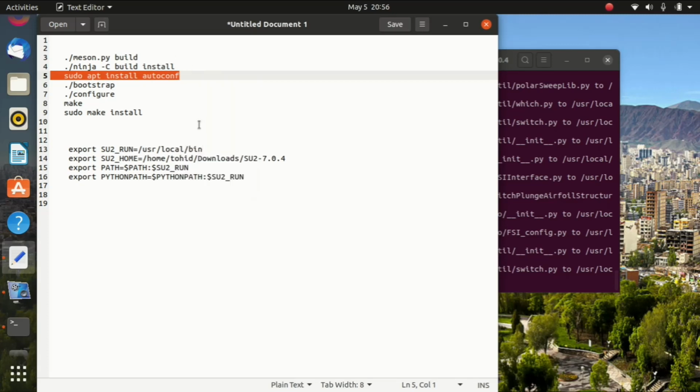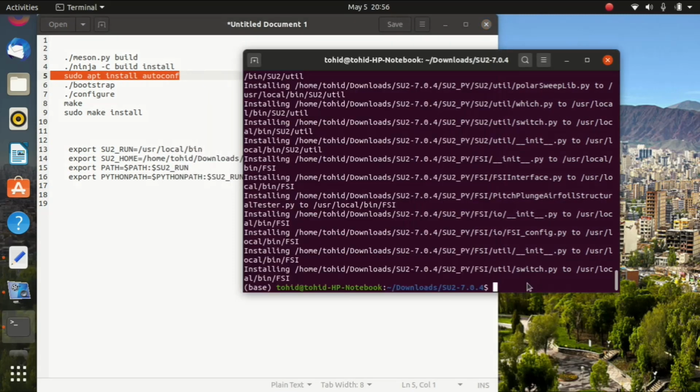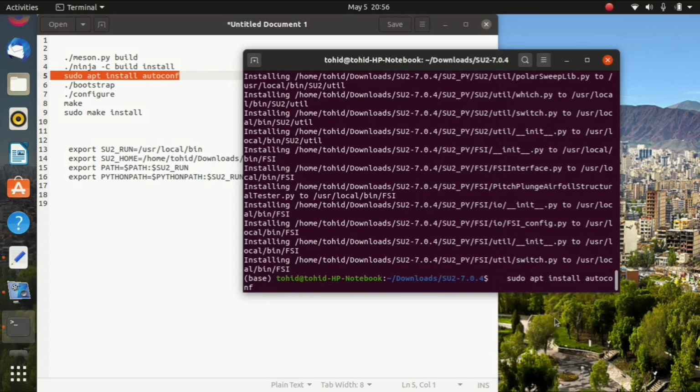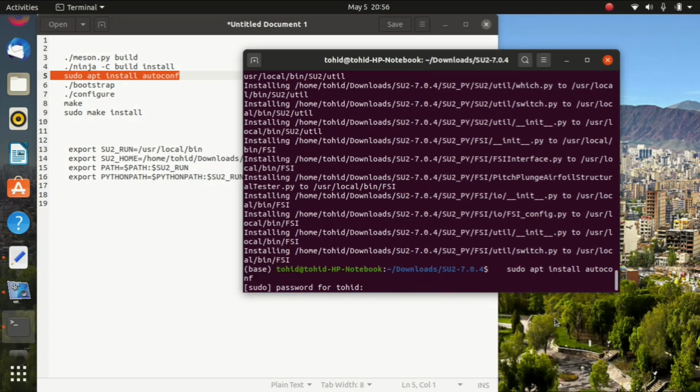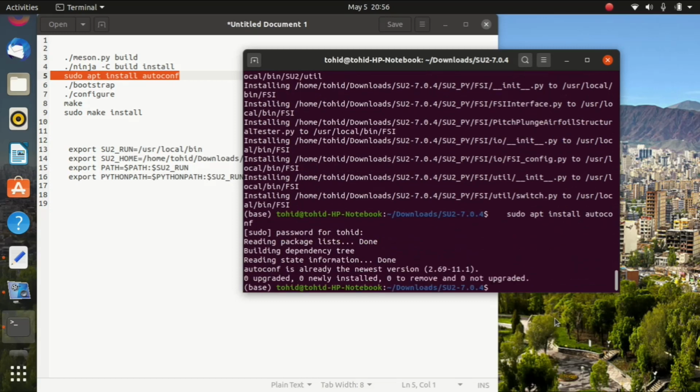We will copy and we will paste it here. Okay, because before I installed it, 0 upgraded, newly installed, okay, and you have to install that before doing bootstrap.